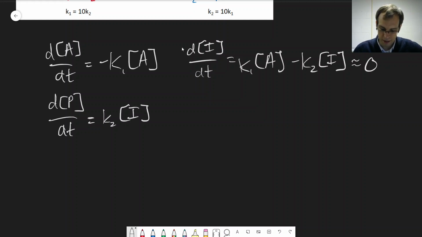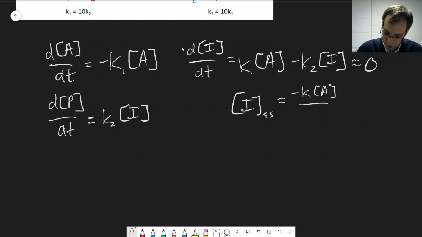And what that does is it lets us solve for the concentration of I in terms of A. That's generally what's useful about the steady state approximation, it lets us find the concentration of the intermediate in terms of things that are not that intermediate. So we can say the concentration of I, assuming the steady state, so we'll write this I_ss, we just solve this for I. So we get minus K1 times A divided by minus K2. Those become positive. So this is our steady state approximation. That's the concentration of I. It's a consistent value.